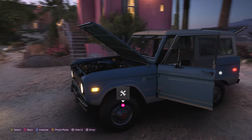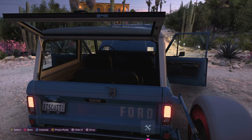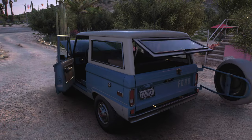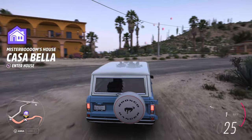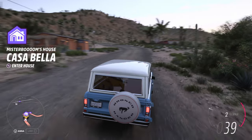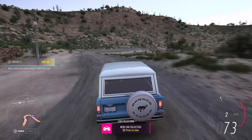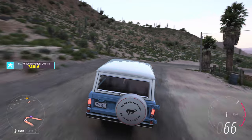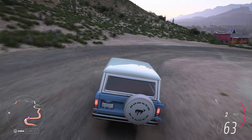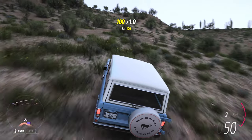So there it is, the 1975 Ford Bronco in its beauty. Currently it's still completely stock, and let's take it out for a spin. We're currently at our Casa Bella, close to Mulegé, however you call it, and just cruising with the car a bit. We're gonna take it off-road as well and see how it handles, basically how it sounds, and also enjoy the scenery.